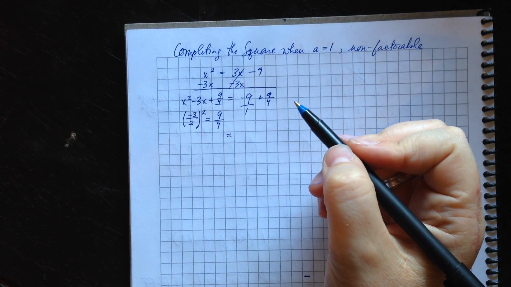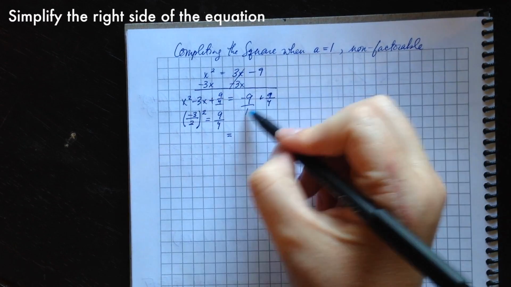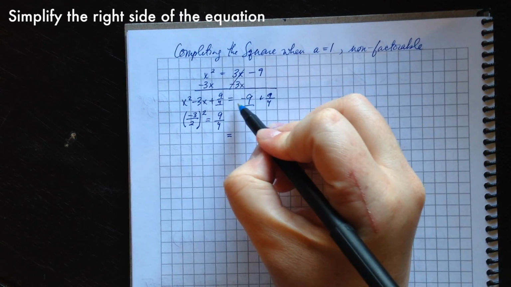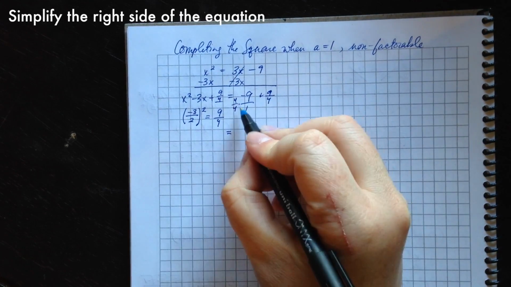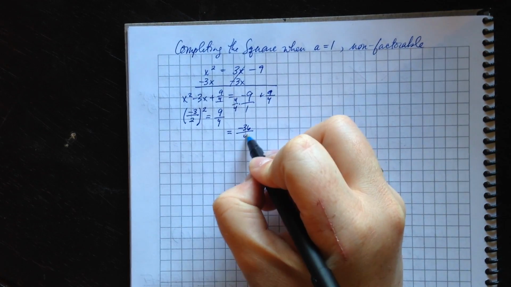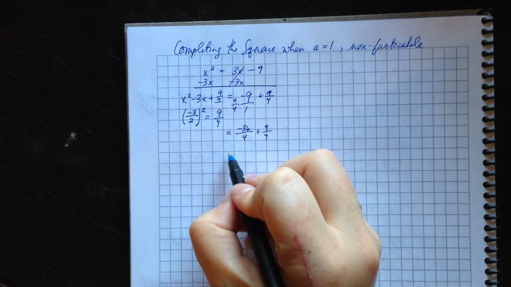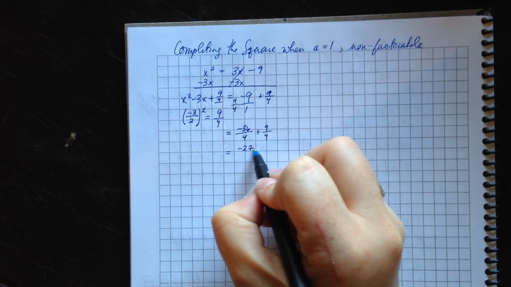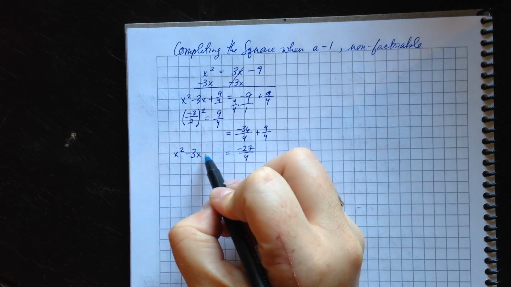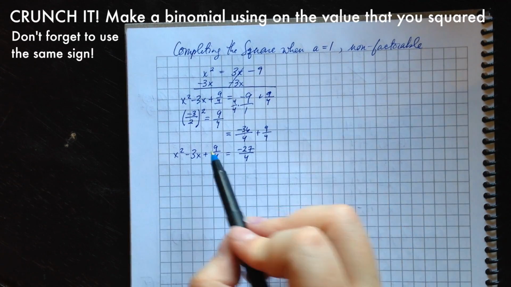All right, so now let's go ahead and start adding these together before we come back to this side. If I want to add 2 fractions, that means I have to have a common denominator. So I would multiply negative 9 over 1 by 4 over 4. That gets me negative 36 over 4, plus 9 over 4. And now when I add those together, I get negative 27 over 4. And then I can rewrite the other side of the equation like that.